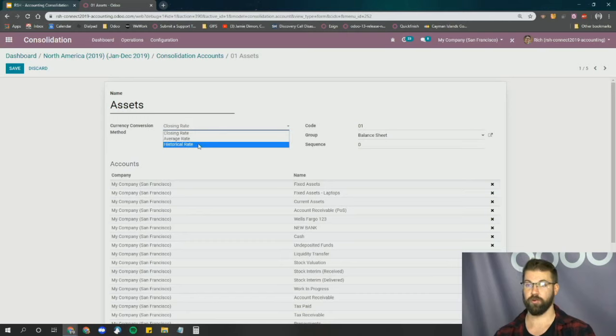And then the historical rate. Essentially, you'll need to know how multi-currency works in Odoo, but whenever you have a company with a base currency, let's just say USD, and I also buy and sell with other businesses in, let's say, Canadian dollars or Mexican pesos, what happens is Odoo will live-convert, or tell you what the value should be in your local currency, my main currency. So if I'm buying in Canadian dollars, it will convert it into USD. My financial reports will always display in USD because that's my base currency, but the transaction will be in Canadian. And so every journal entry is going to display both.